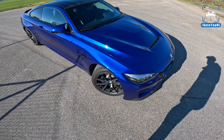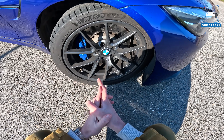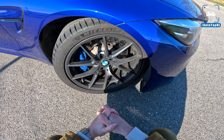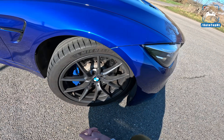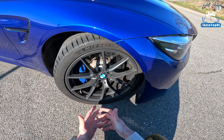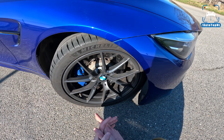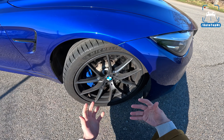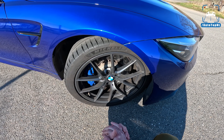The CS gets forged lightweight wheels, and behind them are the regular steel brakes. Carbon ceramic brakes were also optional, which is great if you need them for Autobahn or track use, but for regular driving these steel brakes are actually quite okay. They do fade when hit hard a few times — the pedal gets soft and long — but the braking performance is actually still there. It's just harder to judge when they start getting hot.